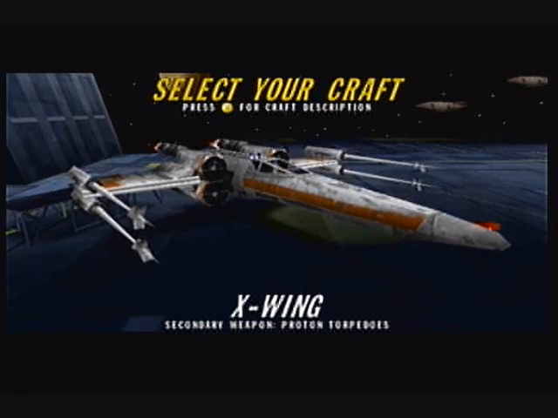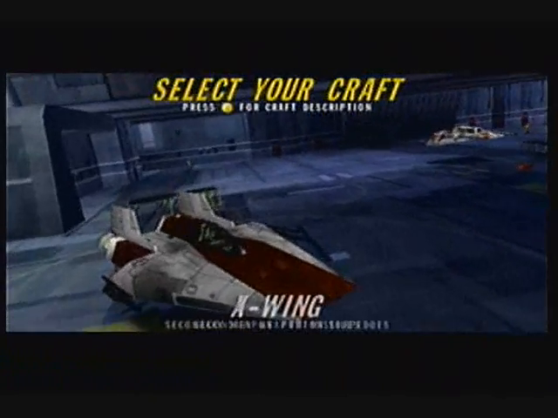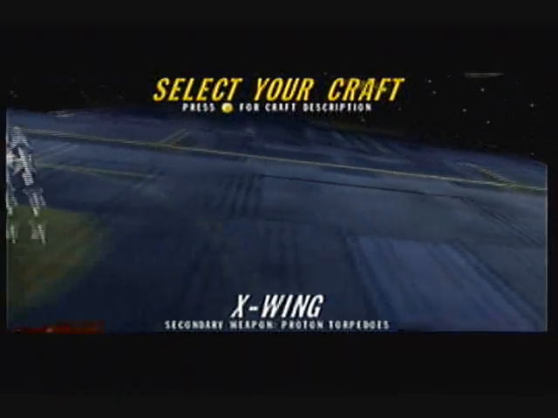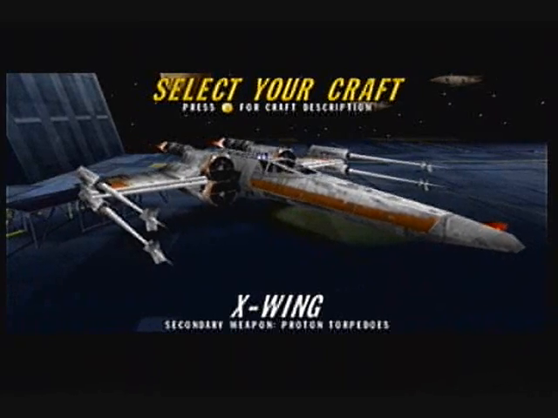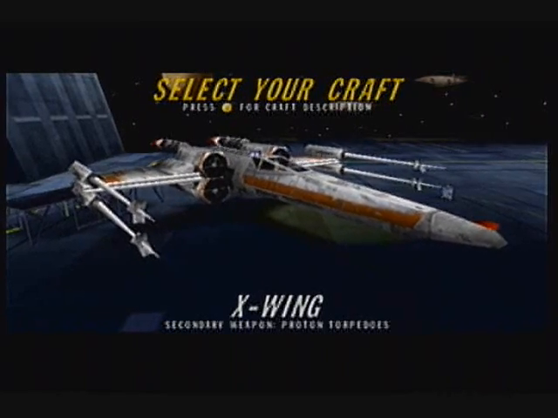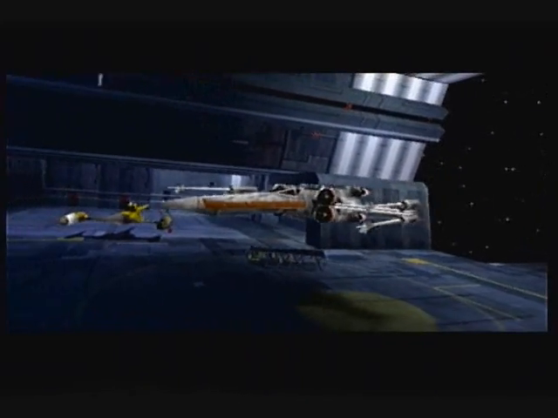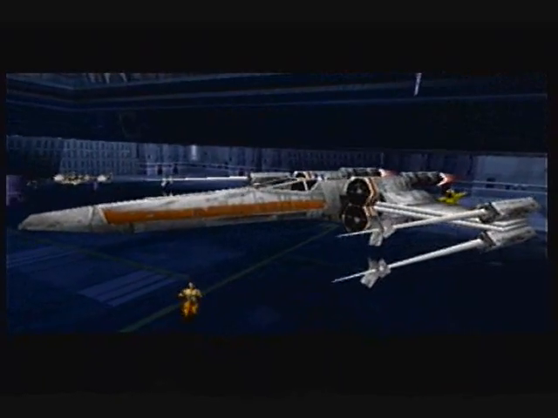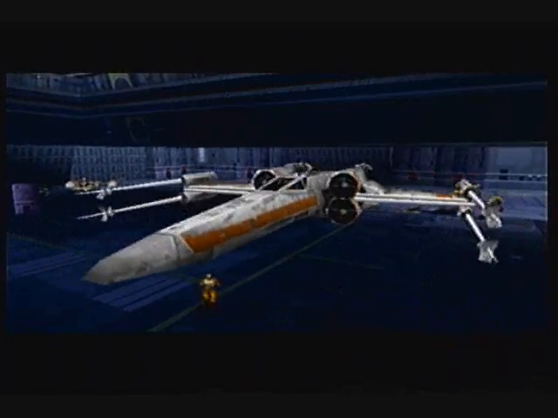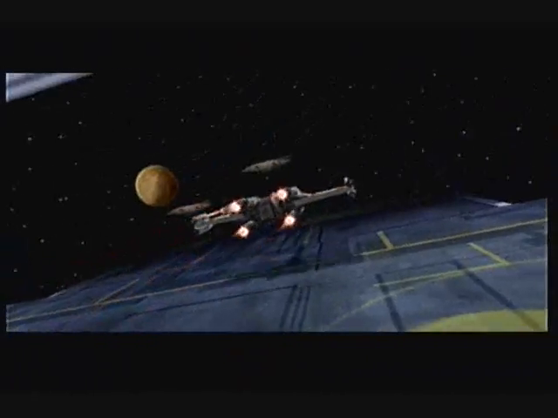That it? Yeah, that's it. Okay, so ignore that. Yeah, so from nothing to gold, what I'm going to do is just play through the game normally, and this is what happens when you choose your ship. It just does this with every single ship. Ignore that, that's to the right of the X-Wing. That's not supposed to be there. I forgot to turn that off.